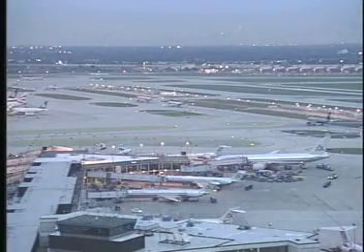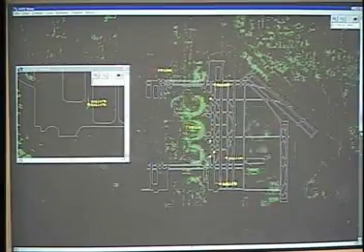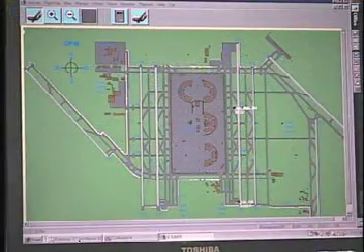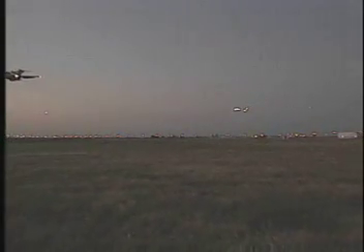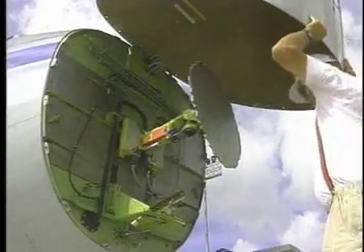So in the future, will air traffic control be much different than it is today? I think so. We're of course not building more airports. We're not building many more runways either, so we have to optimize the use of the facilities that we currently have. And to that end, NASA is looking at cutting-edge concepts and technologies to make better utilization of those facilities, both in terms of capacity, that is to say the number of airplanes you can get in and out of an airport at a given time, and safety as well. And these are just some of the concepts that have been explored by NASA and continue to be explored.